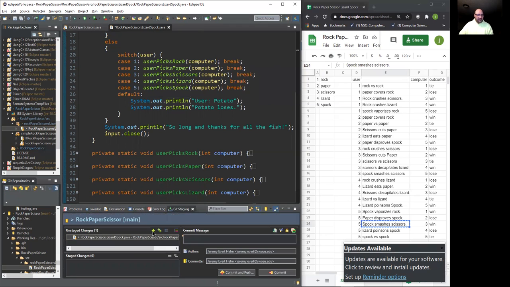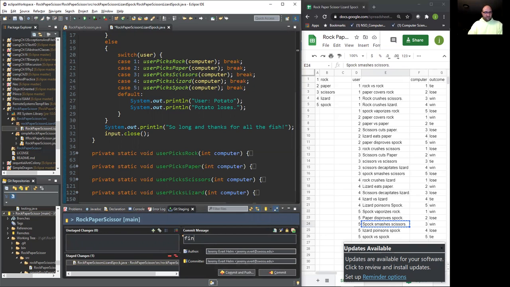So I'm going to go ahead and get all this added up. And I'll do commit and push. Oh, save. Yes. Add it all. And then commit and push. I had forgotten to hit save on this.